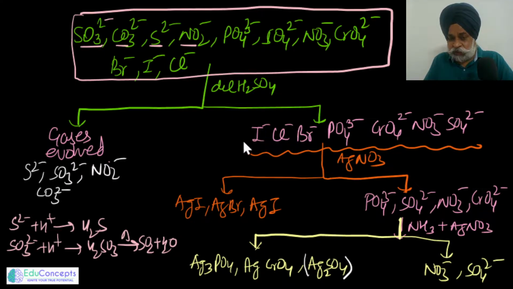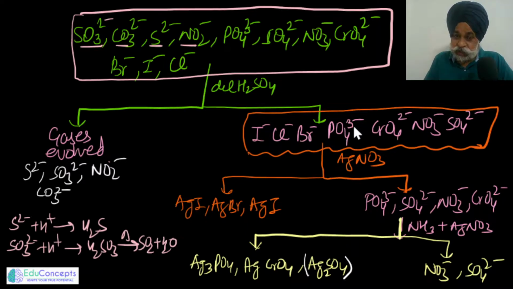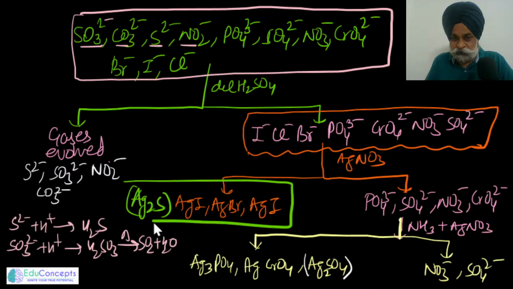Then thereafter I added AgNO3. This AgNO3 is added to a solution which is acidic, because dilute sulfuric acid is there. In that we have to see AgNO3 would precipitate which anions? Most of the anions which are of weak acids dissolve in strongly acidic medium as their silver salts. We have seen in the last session that if some sulfide is there, that also gets precipitated here. So this is the one group we generated, group number 2. These are the anions of group number 1. This is the way we did it last time, if you could recall.